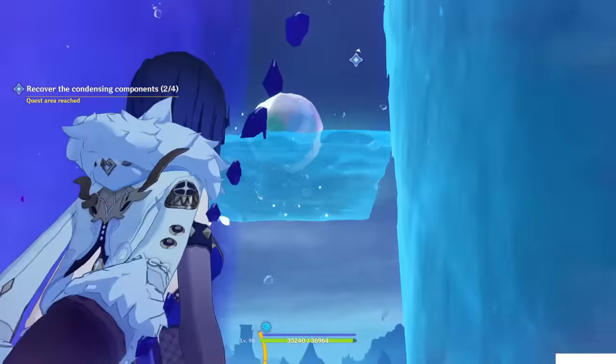Touch this one. Touch this one. You have to touch the other two, I mean, destroy them. Then this side. Now touch this one. Go above. And just enter into the portal here.